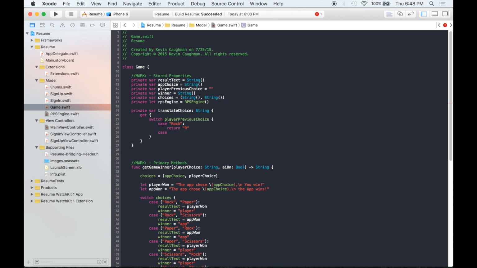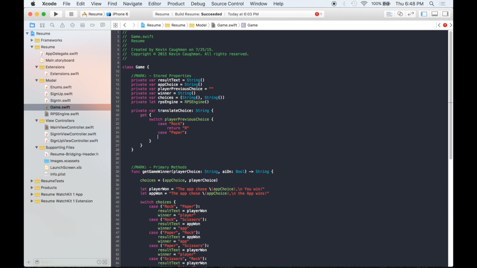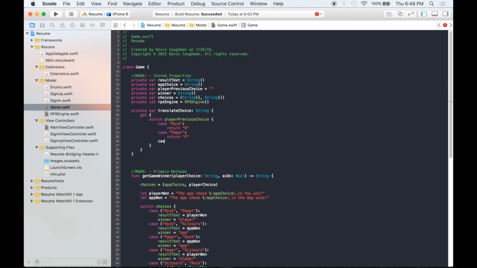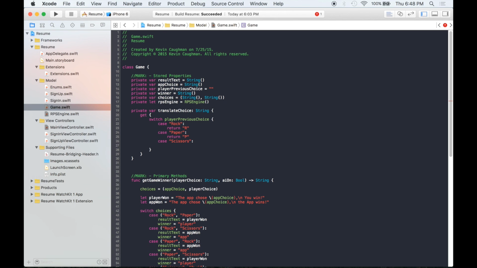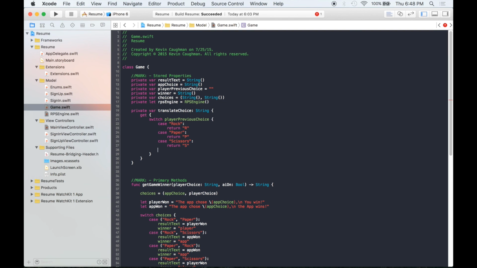Another case, we'll do paper, colon, and then return P as a string. Next we'll do scissors and return S. And you always have to have a default case to make your switch exhaustive.